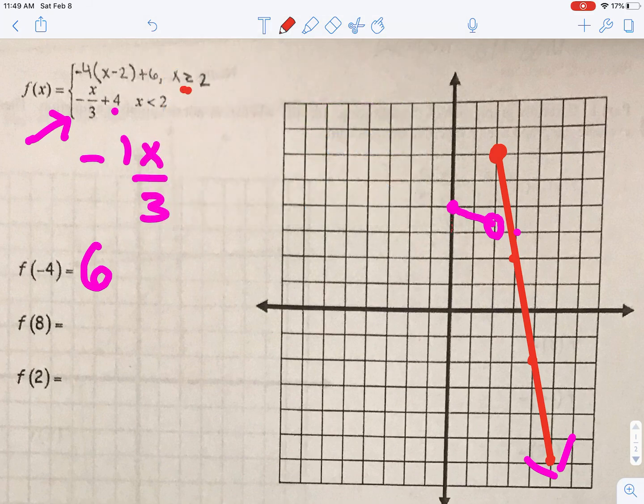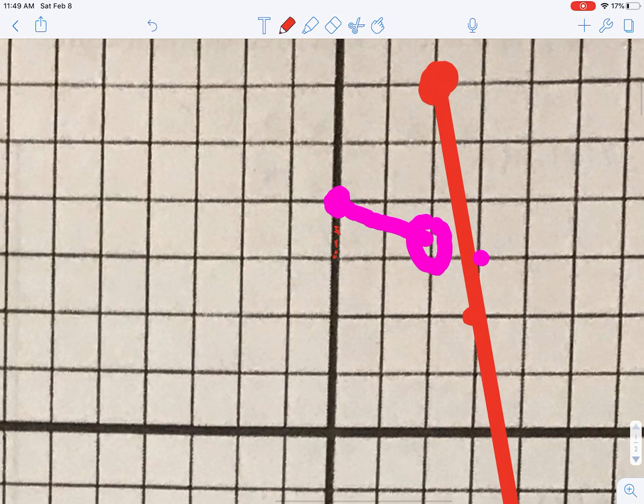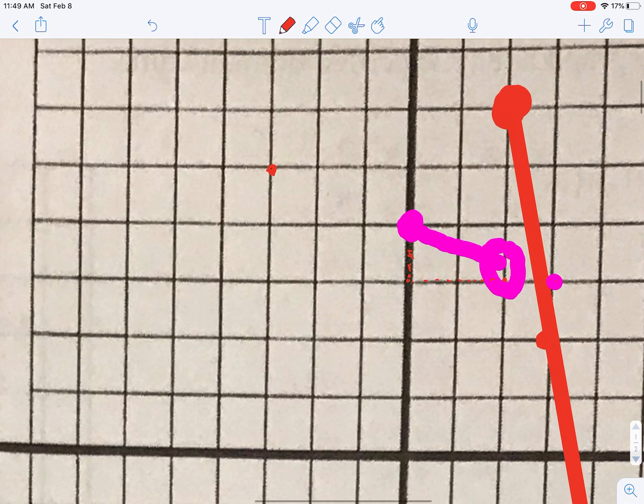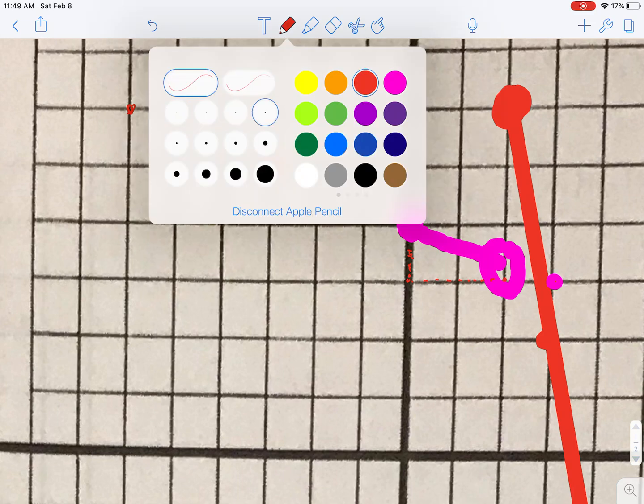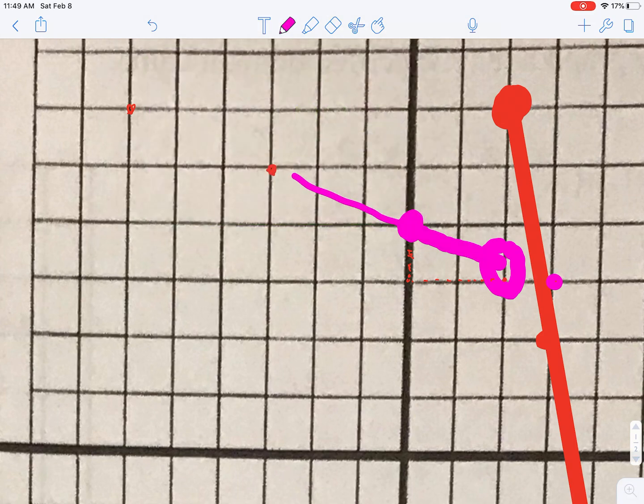Okay, so if you can look right here, it's -1 and then 3 over. So I didn't stop here. I technically should stop here, okay? I mean, I did stop right here, but that's only because of the domain. We had to stop at 2. But if we would have continued on, I would have gone a full 3 over. So when I make my points for this one, I have to go 1 up and 3 that way, and 1 up and 3 that way. And now here is where the pink line actually should be.